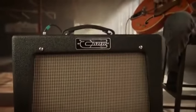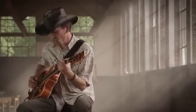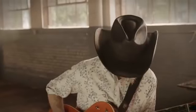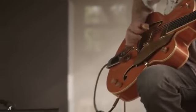I'm Steve Carr, founder of Carr Amplifiers. We have all kinds of customers who are professionals and returning to guitar, or they played guitar when they were younger and want to pick it up. We sold an amp to Bob One of Devo, Billy Gibbons of ZZ Top, Nils Lofgren, who plays with Bruce Springsteen, and they're very interested in getting the highest quality gear they can.